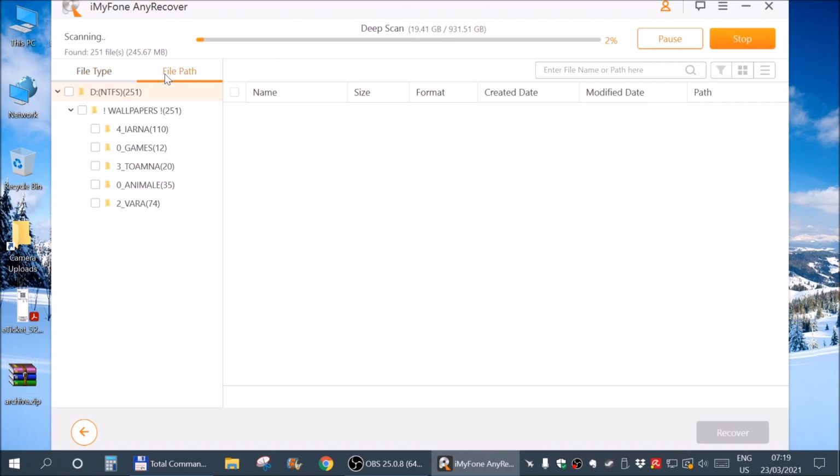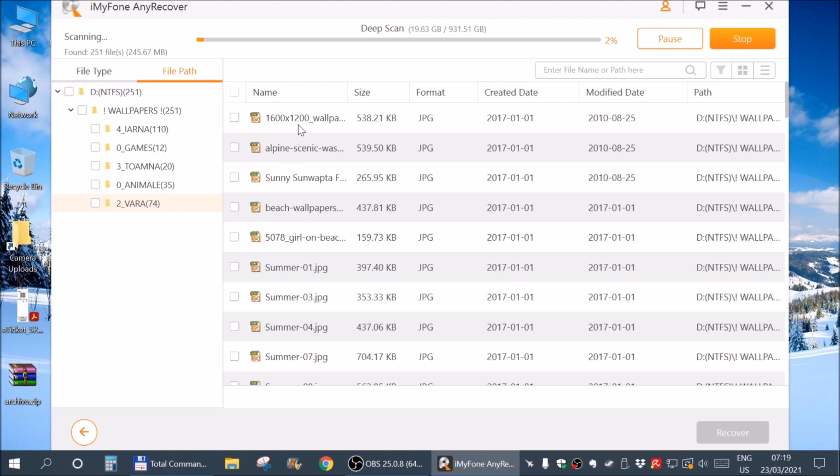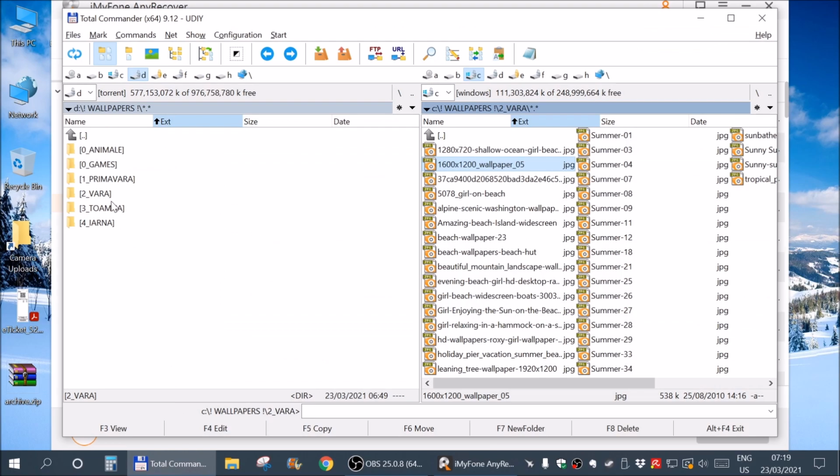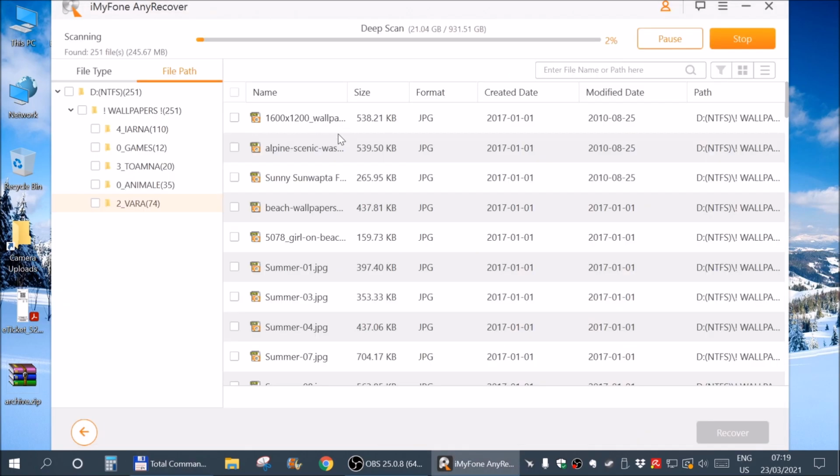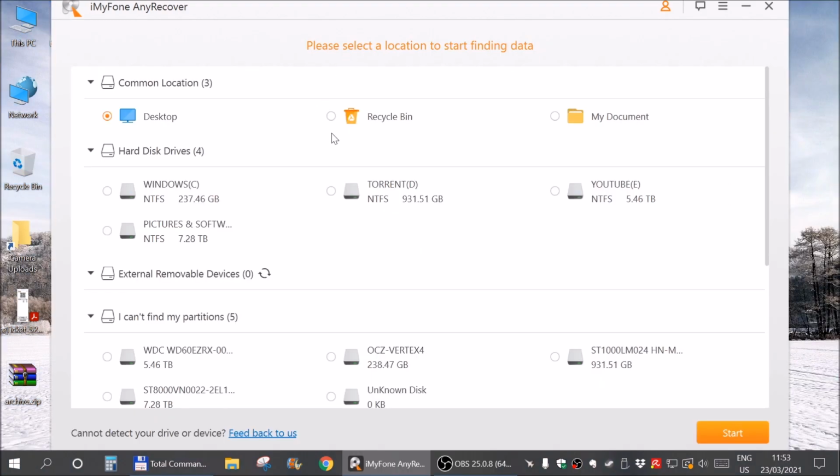Anyway, let's go to file path, and the ones in folder summer, which obviously is empty for us, it already found all of them. Okay, and now let's see how we can recover the files that we deleted initially to the recycle bin.